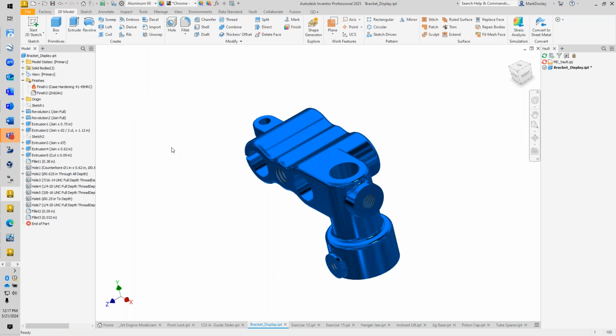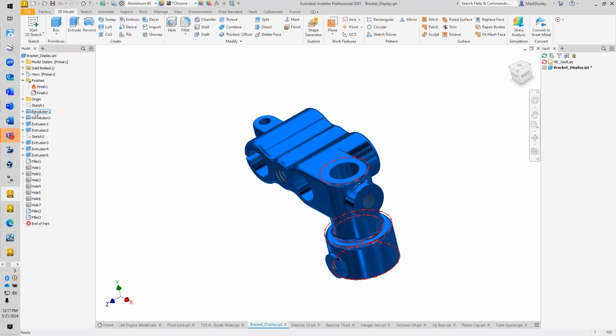All right, so we're going to flip over here to the software real quick and take a couple of quick looks at some features here. So if you're not familiar with that display extended information that we have inside of Inventor, it can be found inside the little horizontal hamburger menu right here. Display preferences, show extended names.